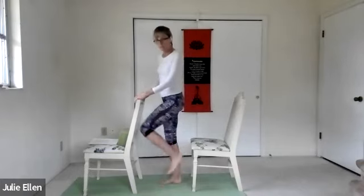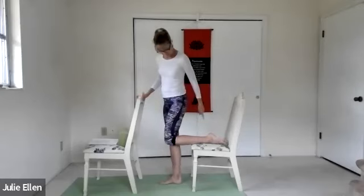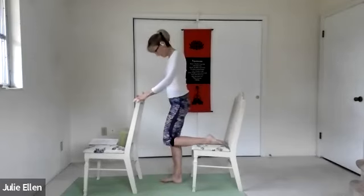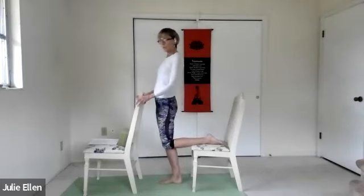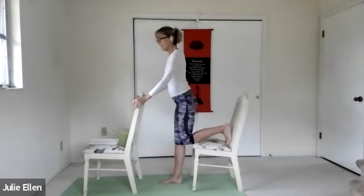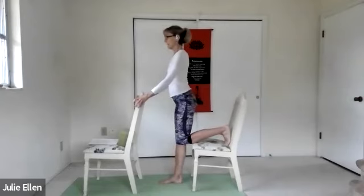And we're going to just get one leg up there. So I want you to bend the knee and bring it up so that the top of the foot is resting right on the chair. This can be a nice hip flexor stretch. So you're pulling your thighs forward toward the front chair. Your pelvis is stretching toward the front chair. And then when it comes back, you're going to lift your heel up so the heel presses back in toward the backrest of the back chair.